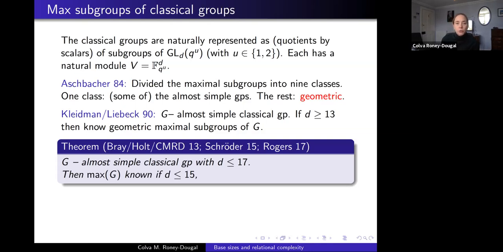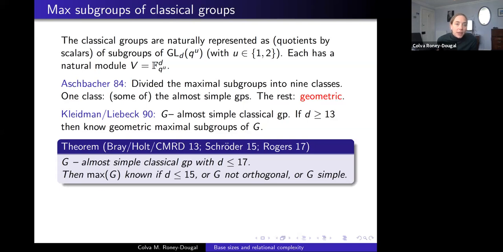And then we also know the maximal subgroups of G with just a couple of tiny exceptions. So for dimensions 16 or 17, we're all good unless G is orthogonal and not simple. There's a couple of almost simple orthogonal cases where we hit a Galois group problem and we can't quite describe what's happening. So roughly speaking, if the classical groups you're wanting to look at aren't too big, then we do know the maximal subgroups, and there's tables and you can look them up. It's not in GAP, unfortunately, but it's in Magma. There's a function ClassicalMaximals, which will just write them down for you and you can play with them. So if you're trying to make nice examples, for dimensions not too big, you can have all of them and we can promise that that's all.